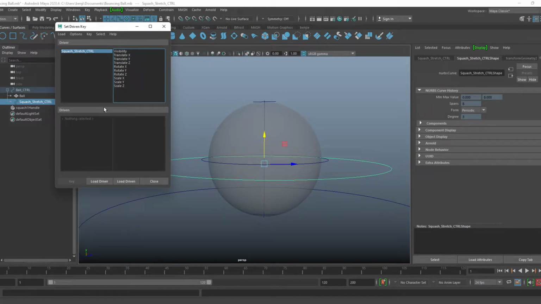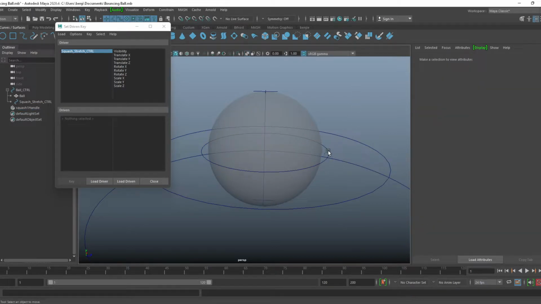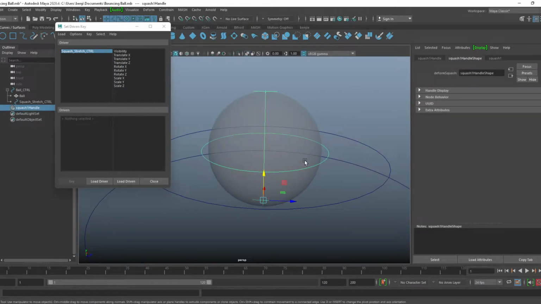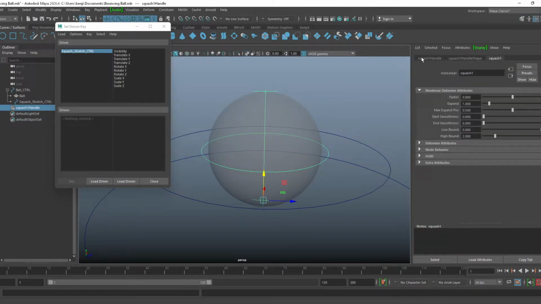And then as for the driven, I'm going to choose the squash handle, and then inside the attributes editor, I'm going to open the squash tab. For this one, we have to make sure that we will only be affecting this factor attribute. In order for us to do so, all you need to do is right click here in the factor, and then choose set driven key.